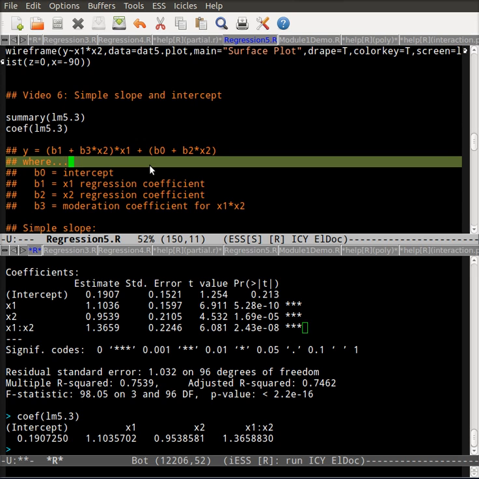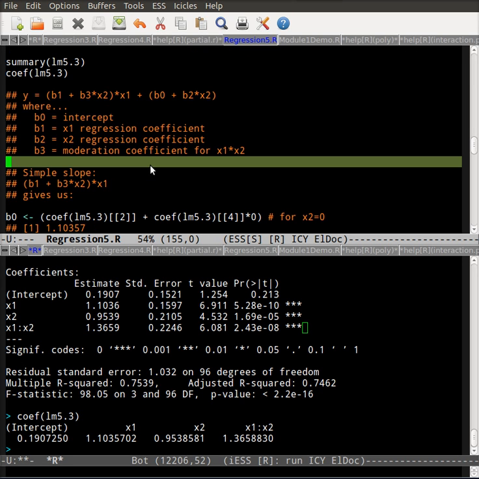Group meaning that x2 is our moderator, and oftentimes the easiest way to express the moderator is to have a binary moderator. That doesn't mean that moderators must be binary. It just means that it's an easy way to represent them.